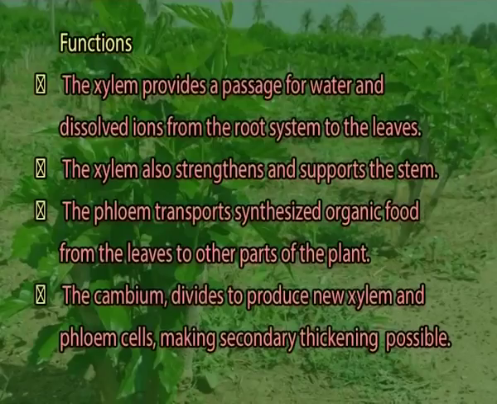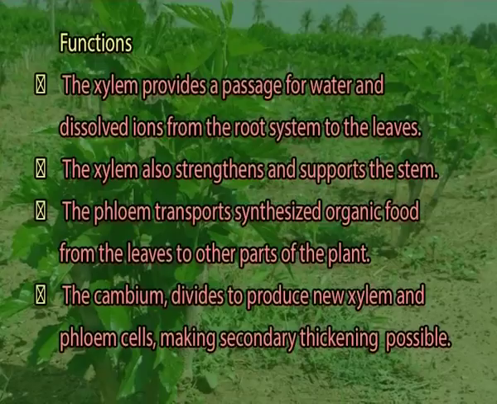It is made up of 2 to 3 layers of thin walled cells which appear rectangular in shape in transverse section. These cells have the capacity to multiply, whereby new cells are formed and allow the growth of the cells in the phloem on the outer wall and the cells of xylem on the inner part. Xylem forms the inner part of the vascular bundle. It consists of vessels, tracheids, fibers and xylem parenchyma cells.